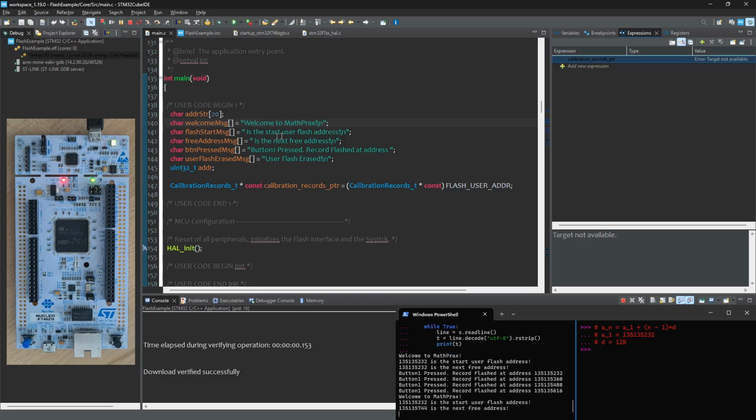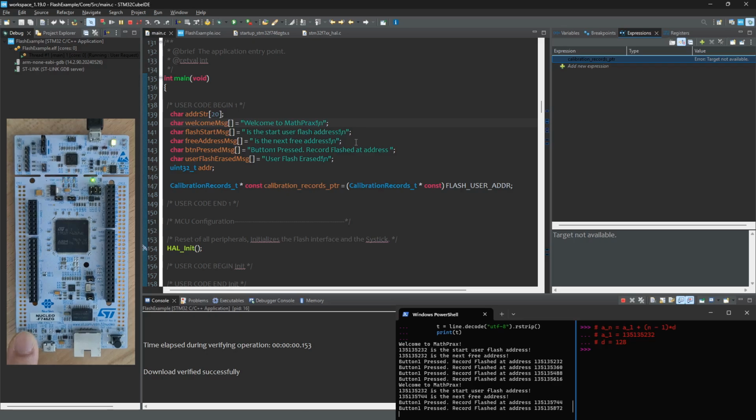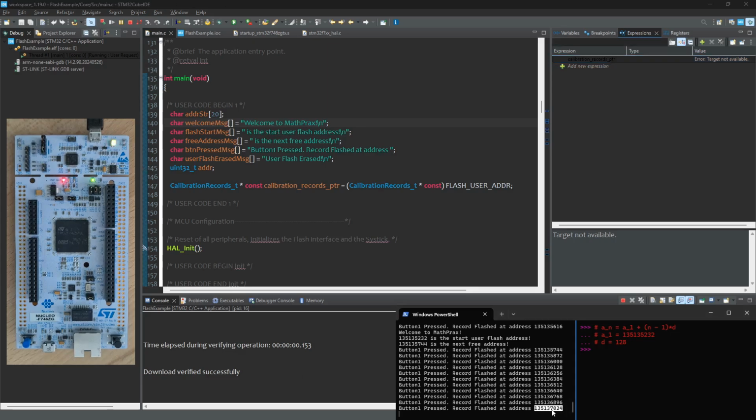Pressing the user button repeatedly, as you can see the messages here. Okay, this is the last used address.